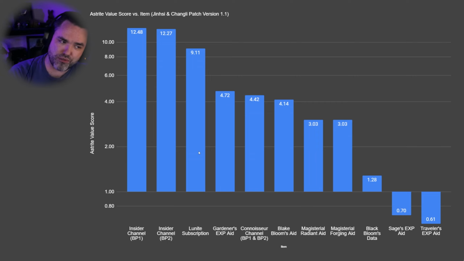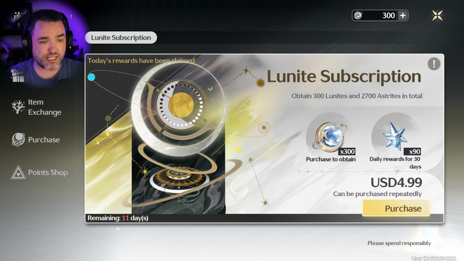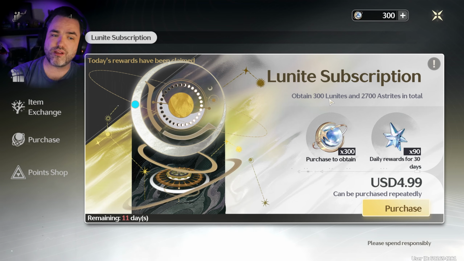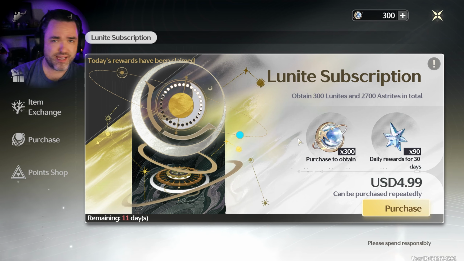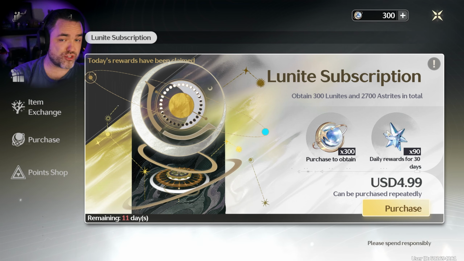However, keep in mind that both the Lunite subscription and the Battle Pass can actually stay this high value because both of them require you to play the game. So for the actual Lunite subscription, you do get 2,700 Astrites and 300 Lunites, but it requires you to log in every day for 30 days. And I don't think there's any recovery if you miss a day. So you have to kind of just be logging in. It doesn't take much. You can log in on your phone as well. But the value on this is astronomically high.